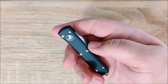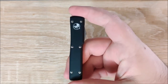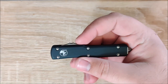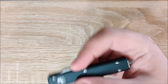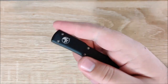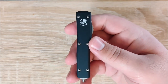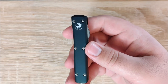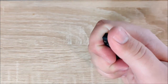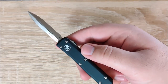All right. First up is going to be the size. That's what really compelled me to get this. It's a very small, very lightweight, very compact out-the-front automatic, and it was my first out-the-front automatic. This one will be going because I want a different blade shape down the line, or a different color, one of the two, maybe both. But this is an excellent, excellent knife. Even though I want a different style, I find myself very, very hesitant to part with it. Partially because of the size. It's perfect for just small everyday tasks when you want to have something a little bit more flashy.